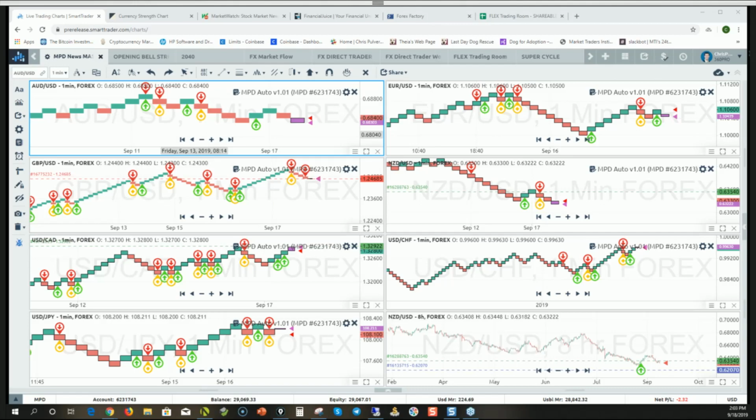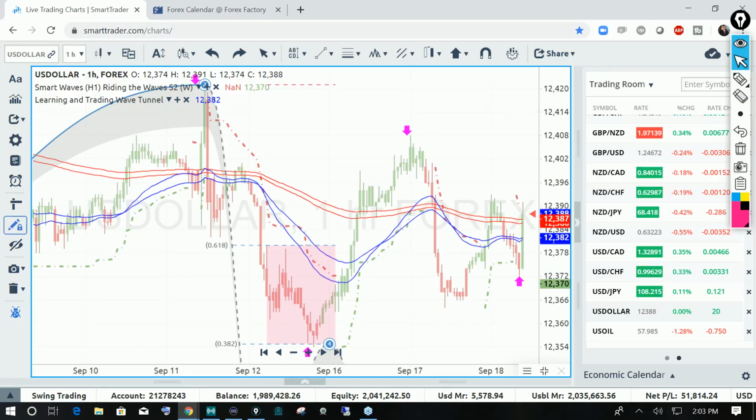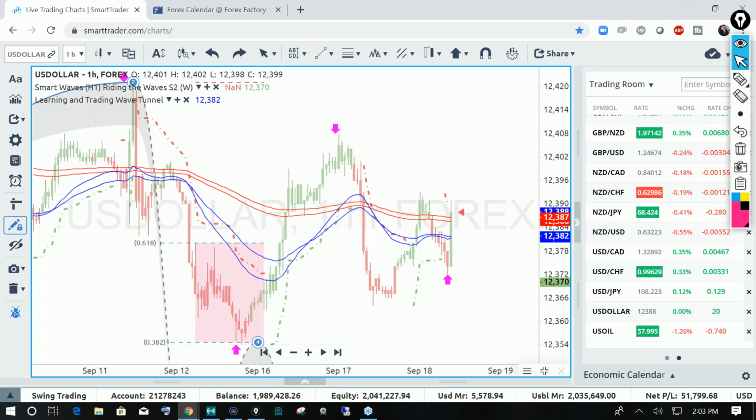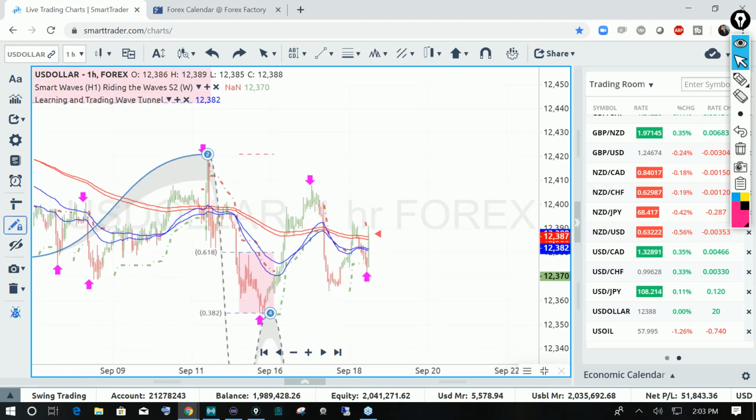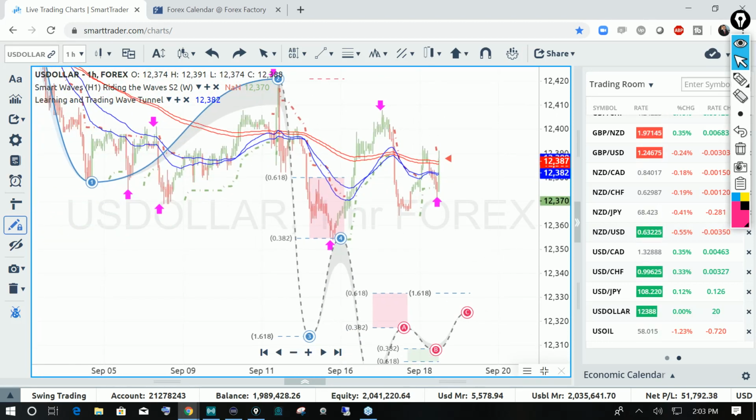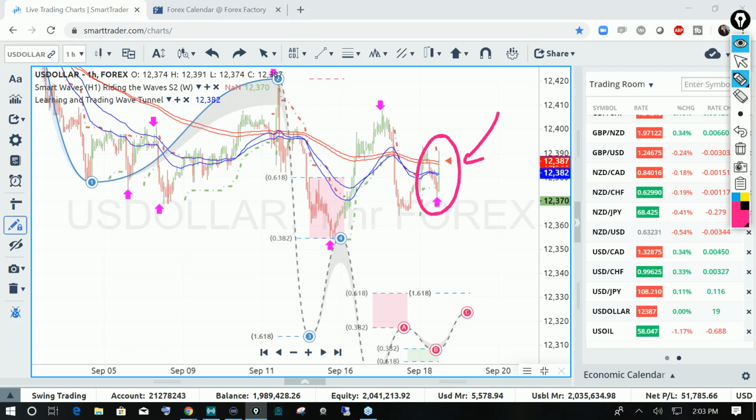All right, I'm actually seeing a bullish move right here on the dollar. So it's going a little bit bullish. Could this be just a fake out? Let's take a look and see. This is the dollar index chart right here. And on the dollar index chart, you can see that there is some movement to the upside. Will it hold? We'll have to wait and see. There it is. So it started off here, did spike up a little higher. This is a 1-hour chart, so this opened up exactly at 2 p.m. Eastern Standard Time. We're seeing a little spike up right here. We're not sure if that's going to maintain itself.